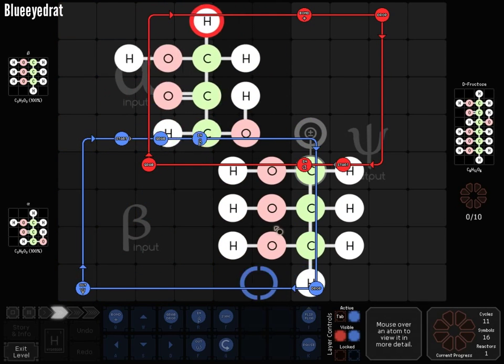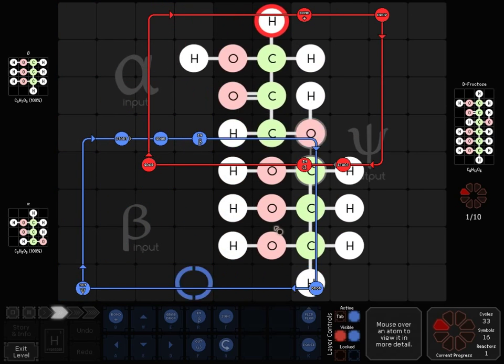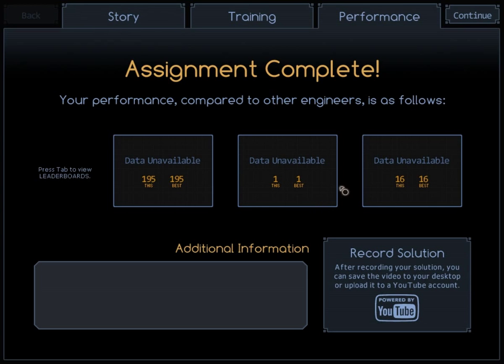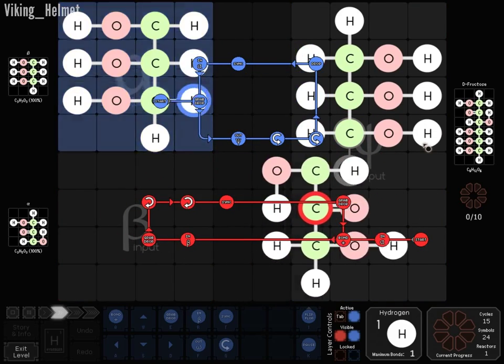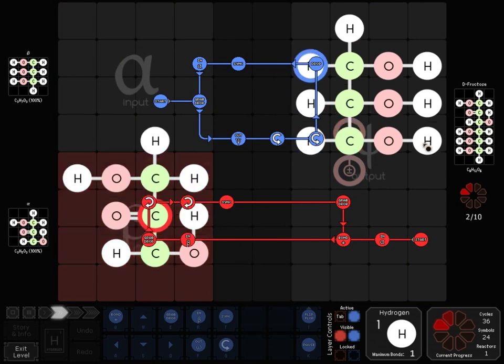Blue-Eyed Rat fixes the Waldo issue, but it isn't utilizing his rotates. Still, it's a fairly straightforward solution that anyone could understand. 195 cycles. It's on the low end. Viking Helmet is a good example of the standard solution. He's added his rotates, and both Waldos are almost always moving.